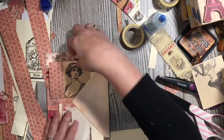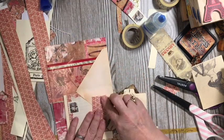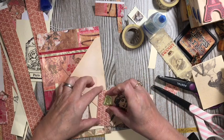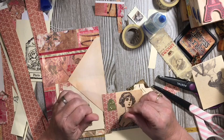And that's going to go right in there. And I love it. Okay, I love it. I love it. I love it. Okay, so I have this purse that I've been hanging on to.